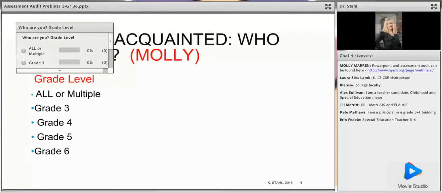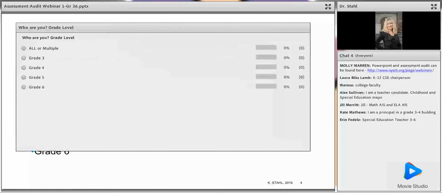And then the next thing I would like to find out from you is what grade levels you're responsible for, whether you're responsible for all the grade levels or whether your work tends to focus in a 3rd, 4th, 5th, or 6th grade area. And I do want to just emphasize that although we have included grade 6 on our program, when we speak of grade 6, we are really speaking of the type of grade 6 that is inclusive within an elementary school. We really are not going to be targeting any kind of middle school concerns during this particular presentation or this audit.